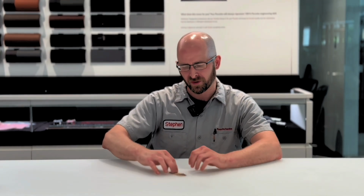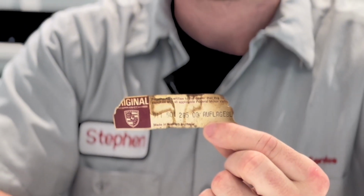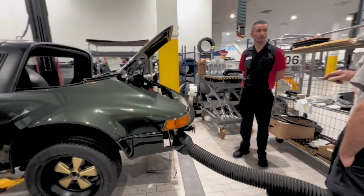The most rewarding part of this project, I would not say is the car itself. I would say it's the story of the car. Because when I was working with the dash, I found this piece of paper here that basically says it was made in Western Germany. And this car was made in 1980, which is older than me and most of my shop. So if you think of this car being made in Western Germany and someone purchasing it over 40 years ago, it has made it from Germany, across Europe, across the Atlantic, or maybe the Pacific, or the North Pole for all I know, made it to California, wherever we found the car, and now it's in our stewardship.